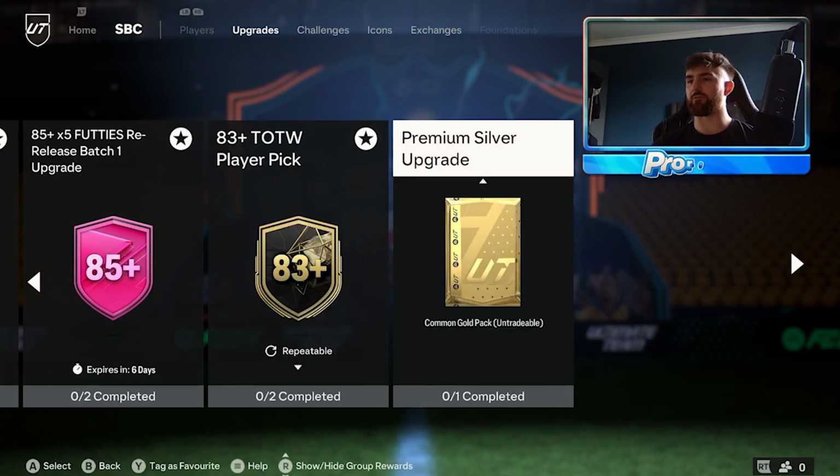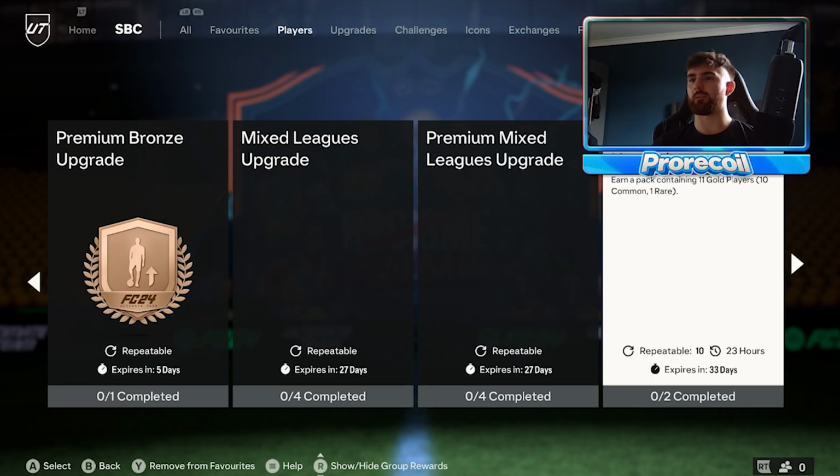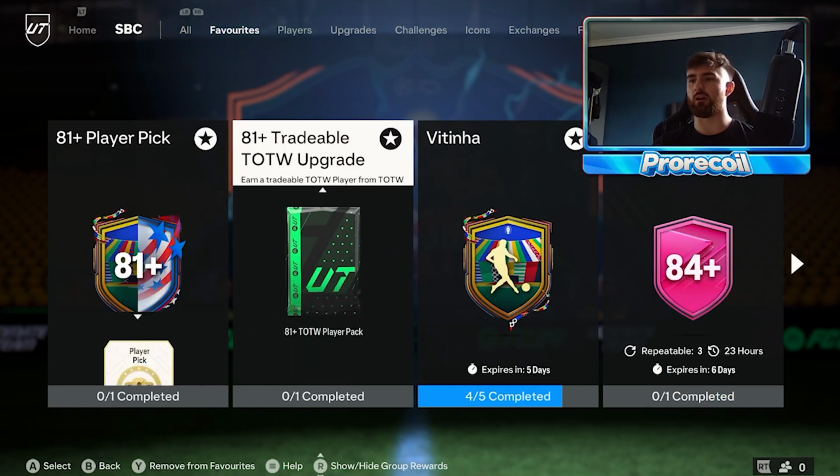Make sure we've favorited everything that is relevant to these methods. So we'll do 1, 2, and 3. And let's go to our favorites. Get rid of things that aren't going to be relevant to you right now. I don't need Kaká. I don't need that icon pick.